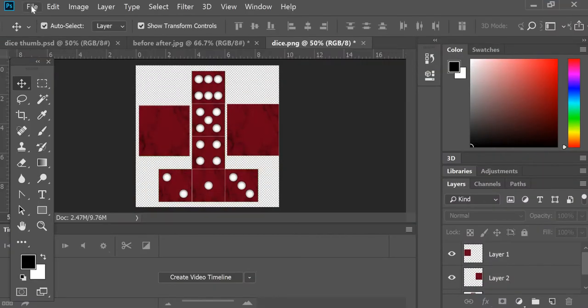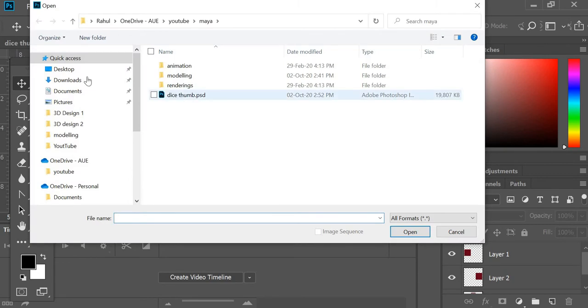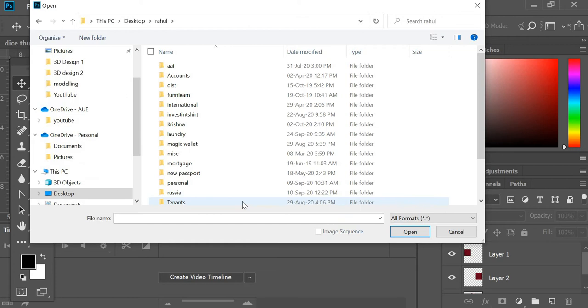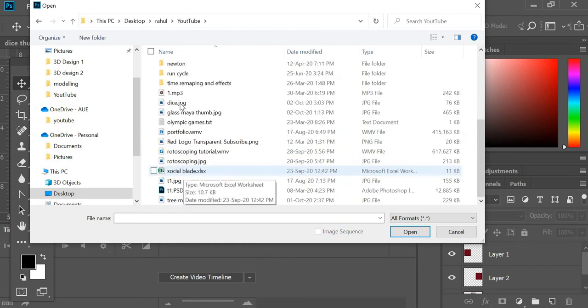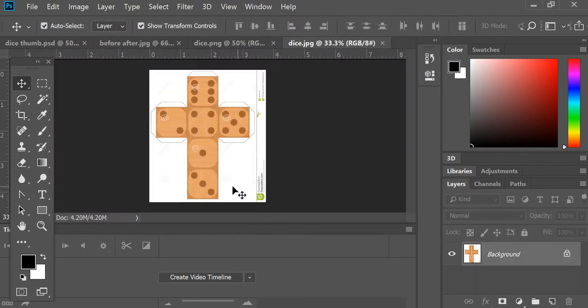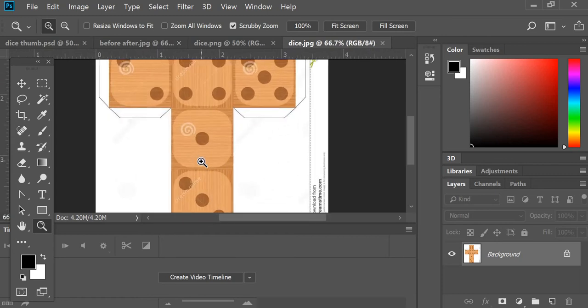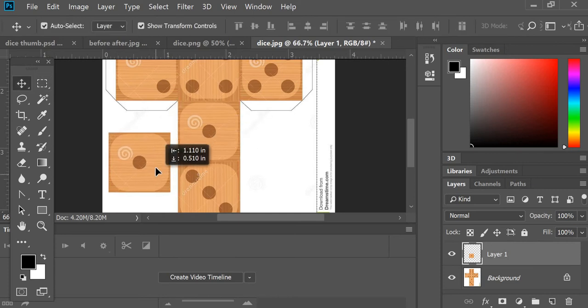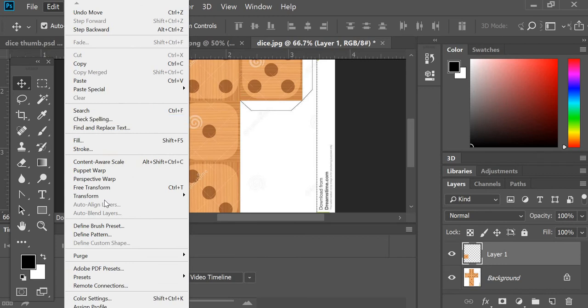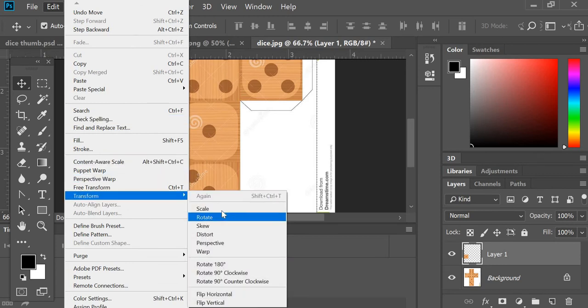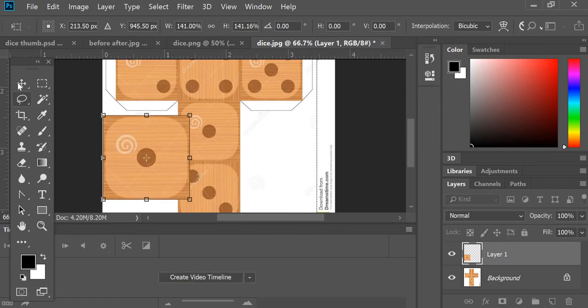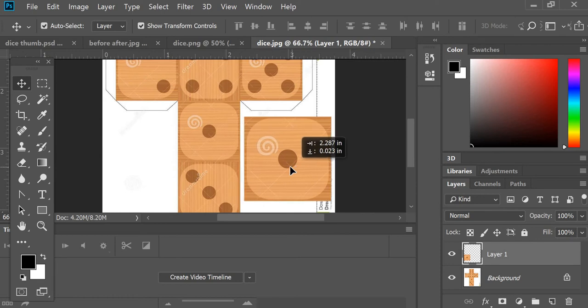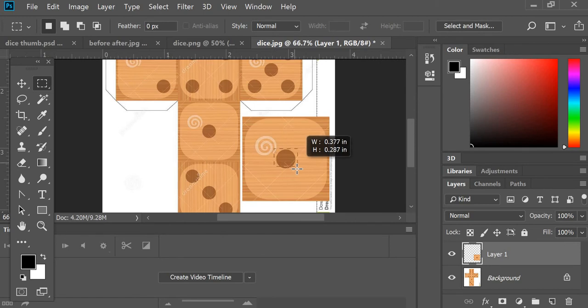We'll go to Photoshop. Go to file, open, and desktop. Open the image. What we will do is we will select this area, Control C, Control V, copy paste it on the side, edit, transform, scale, make it bigger. Let me paste it on this side, make it big. And I'm going to select this middle one.